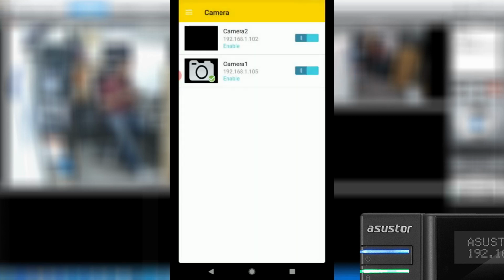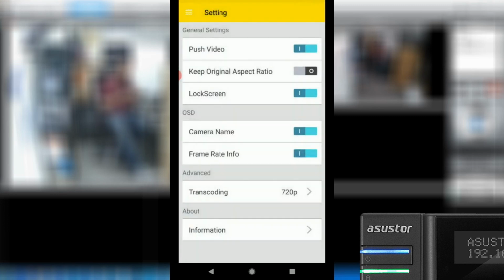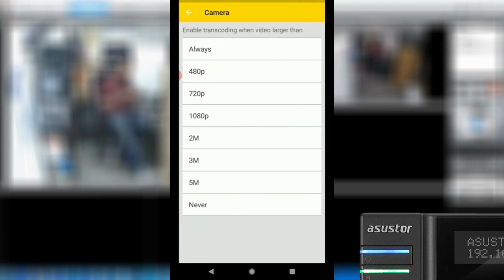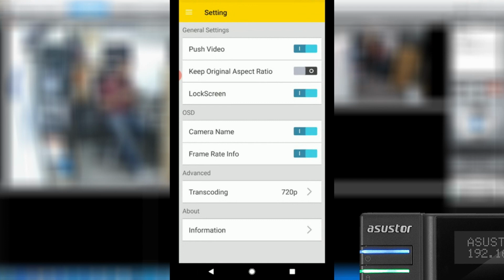And then on top of that, we've got the individual camera control where we can deactivate cameras as we see fit or check the health of existing cameras. And then of course we can go to the settings menu to look at some of the default options that this app has that we can change. Everything from the transcoding, where if you are using devices where the video feed is too high a quality, you can play with those settings there.